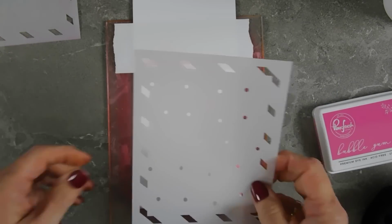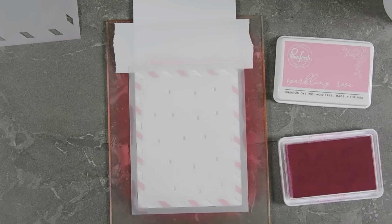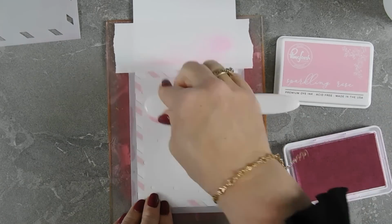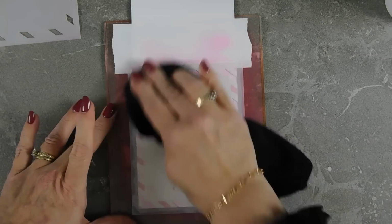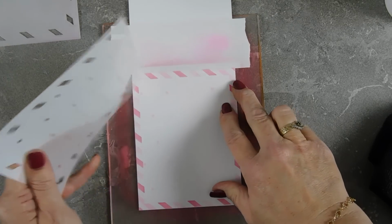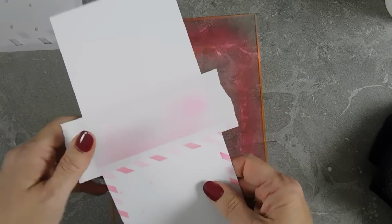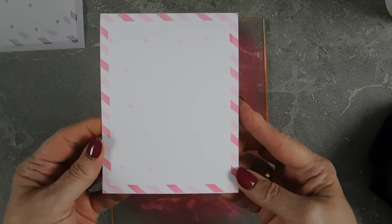I'm going to go ahead and add my next stencil. For this one, I'm bringing in a lighter ink, and I'm going to lightly go over here. That's all there is to that one. And then we will wipe this off. And we'll take a look. If I get a couple of those sealed polka dots in my background, it's not going to bother me. If it bothers you guys, you could always mask off those little polka dots. But it's fine for me. And that's our background.